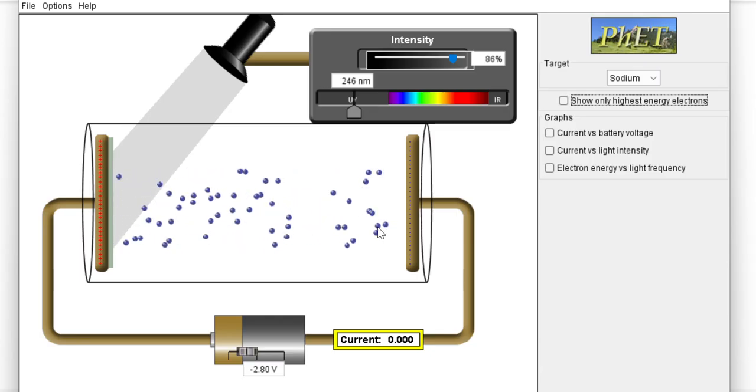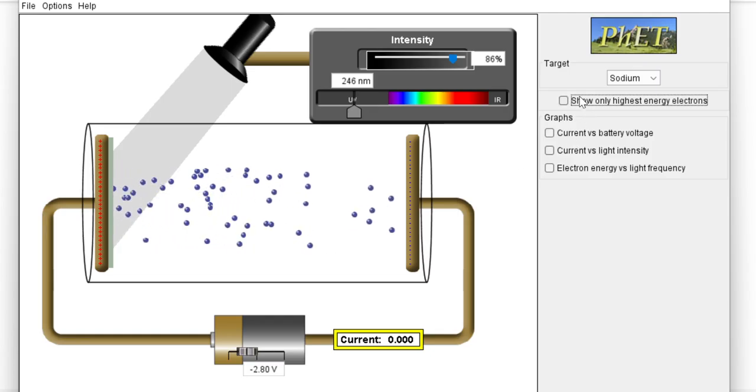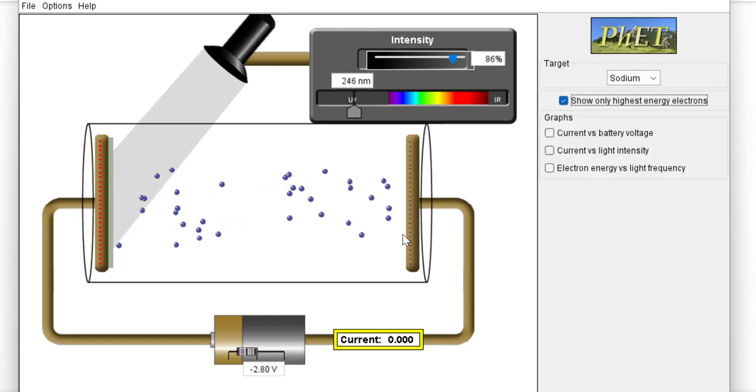You can see 2.8 just nice. The electron just nice hit. Almost hit. There was one that just hit. So let's try and see the highest energy electron only. Does this help? Yeah, you can see just nice almost hit. It's supposed to come as close as possible. So I just nice get current 0.